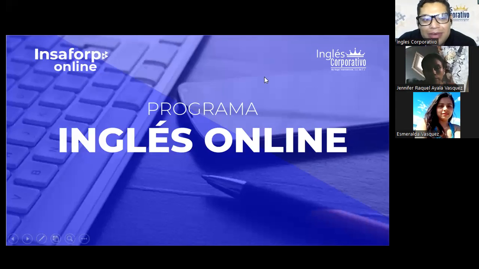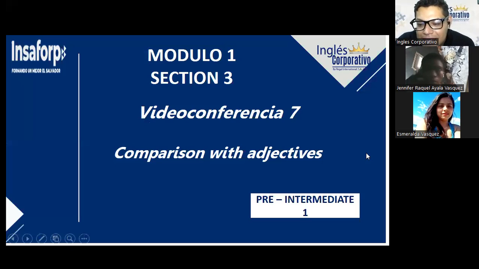So let's see, veamos qué hay, qué tenemos para esta clase este día. Y es importante que estén todos acá porque vamos a ir reforzando un poquito oraciones que nos van a servir. Vamos a conocer un poquito más acerca de los comparative adjectives. ¿Se acuerdan de los comparison with adjectives? ¿Se acuerdan de los adjetivos comparativos? Do you remember this topic?